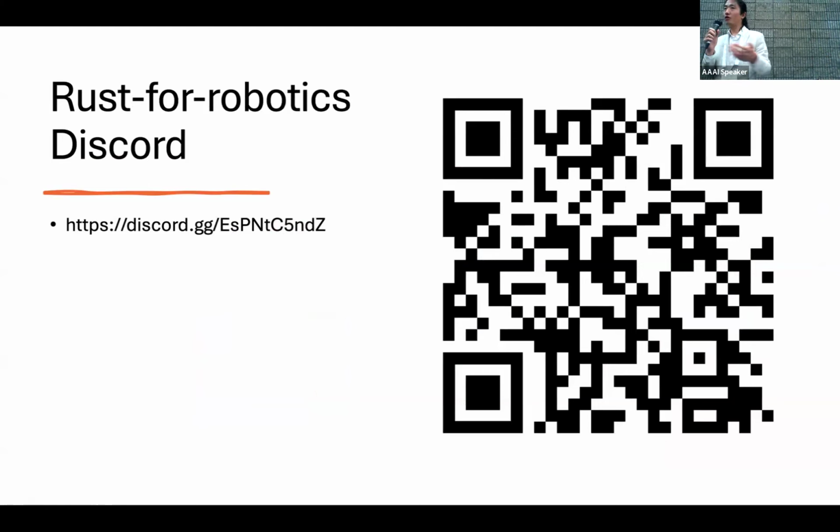While everyone's scanning the QR code, I would like to summarize a little bit what we discussed today. We heard a lot of successful stories, both from industry and from academia. So we know that Rust has a lot of beauty. It is fast. It guarantees memory safety. It has a pretty good tooling system that is easy to use. It can also help new beginners learn better programming habits. And we also see a trend that we can start to adopt Rust without discarding the entire code base running on legacy systems or in C++ or Python. So we don't think this is a chicken or duck problem. You don't need to pick sides.